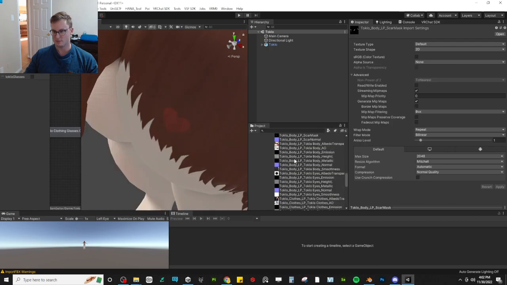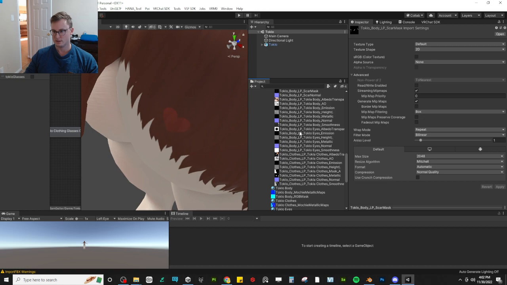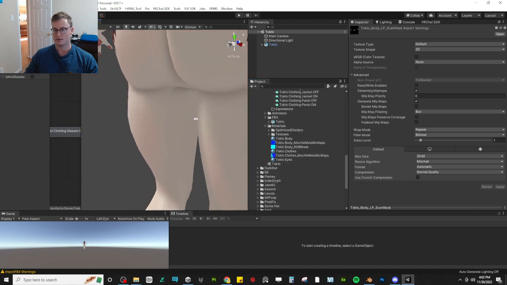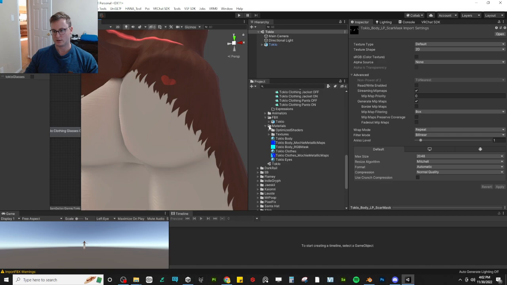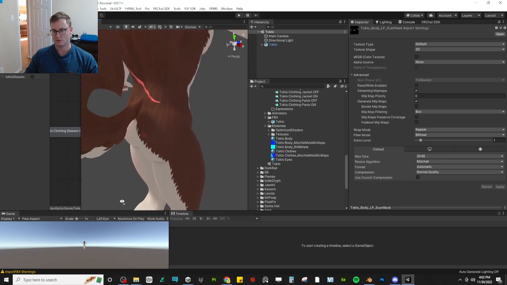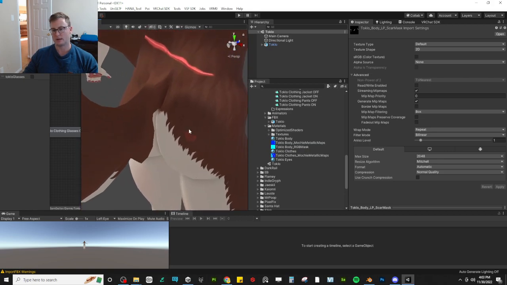And what I'd rather do is just make it a different texture. It should just be like a decal, basically. Hmm. Interesting.